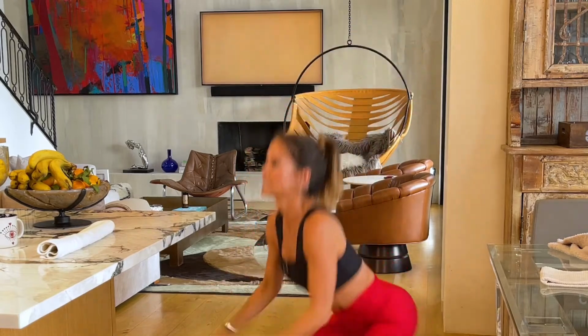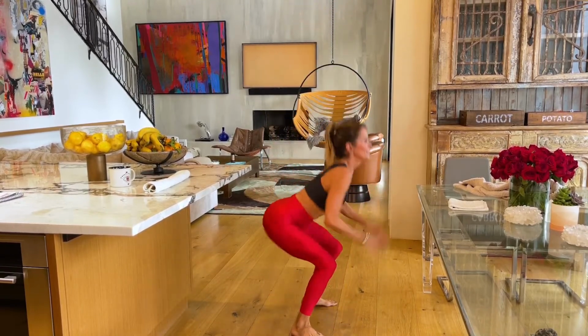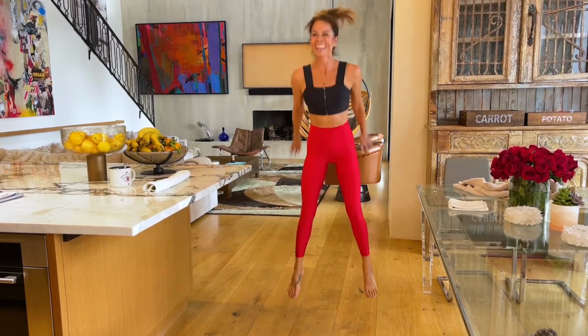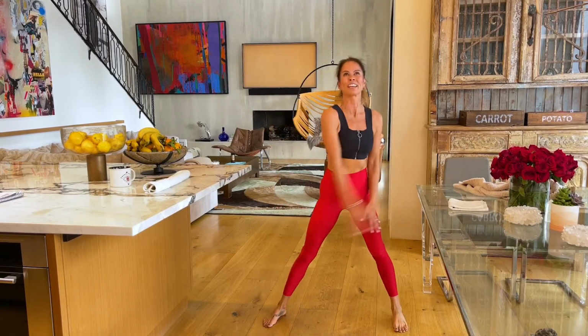Here we go. Here's 10, 9, make yourself all the way around the world. Keep going, challenge move. We have 5, other way, we have 4, 3, 2, keep going. You decide. And 1. Beautiful work. Let's do a quick stretch right away before we move on.